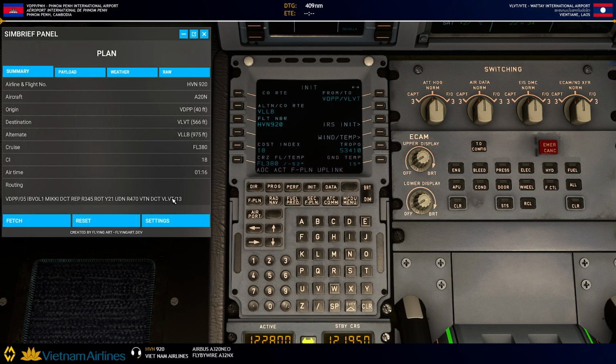We took a more direct approach. There was another one that had us flying over Laos around Cambodia, or not Cambodia, Thailand, which would have probably added at least half an hour to our flight, if not more. But we're just doing the direct one like in real life. I don't know if that was just someone wanted to do that kind of flight.